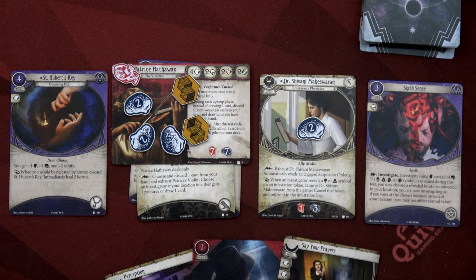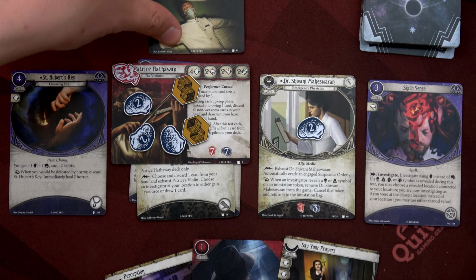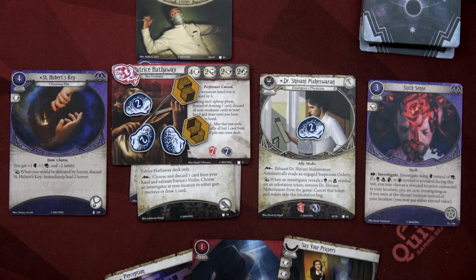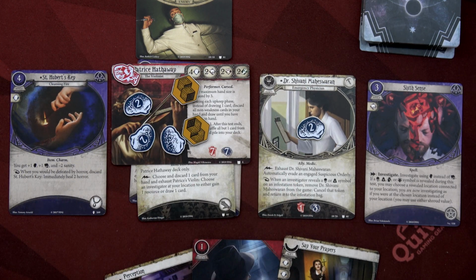So we're going to go ahead and move to the enemy phase. And the only thing that's going to happen is this suspicious orderly is going to engage us again. But thank you to Dr. Shivani. We'll be able to get rid of that. No problem. Then we will move to the upkeep phase. We will have Joe draw 1 card. So he's going to draw the magnifying glass. Oh, that's actually kind of nice.